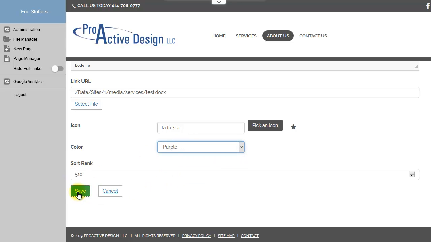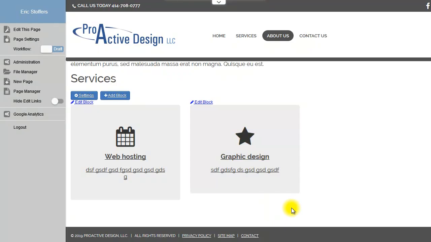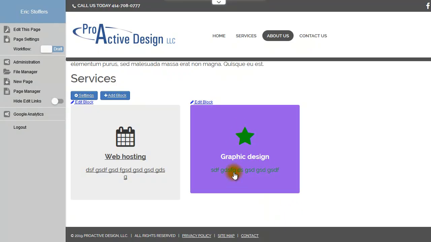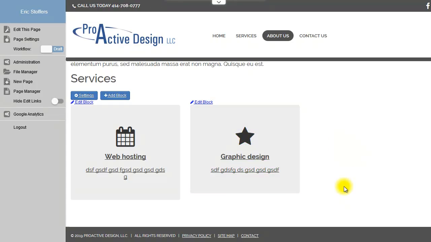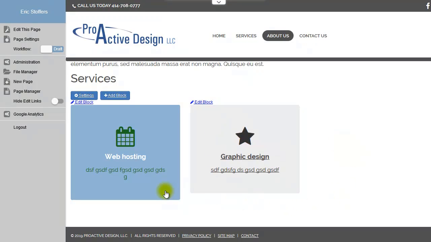See what happens if we try changing color right here on the fly. Oh yeah, it changes it a little bit. But this color here, the green, is based on the overall site style, which may need to be tweaked in some cases.